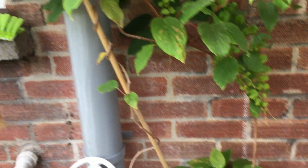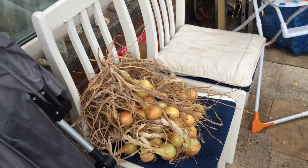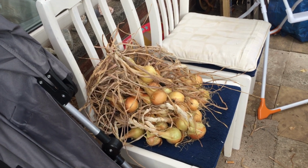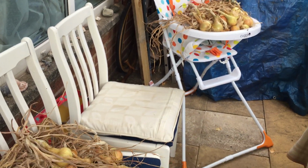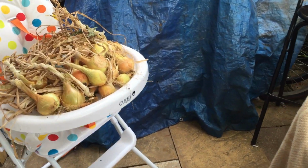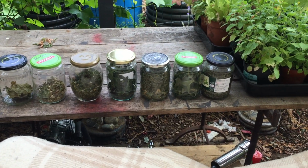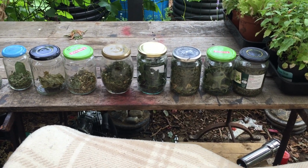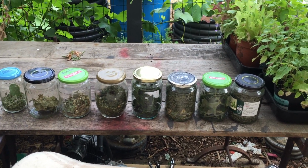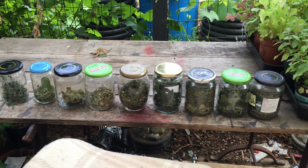So yeah, onions ready to be plaited. I had to watch another YouTube video today to remind me how to plait onions because I haven't done it for so many years. We haven't had this many onions in one go for years because even at the allotment they were always flopping. At the allotment we were susceptible to all the diseases that spread around with all the other allotmenteers. At least here at home I have some control over the conditions, and none of my neighbours grow vegetables, so for now I'm still fairly okay as far as diseases and things.